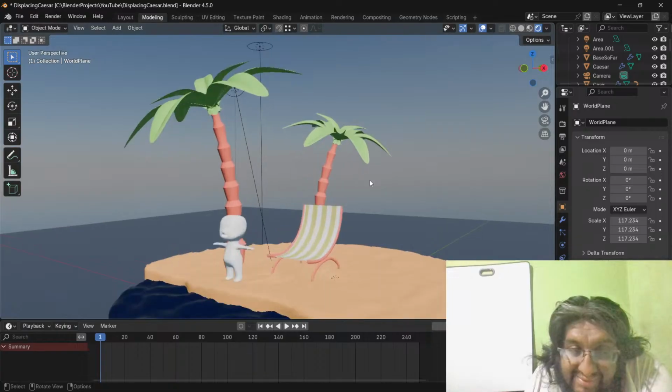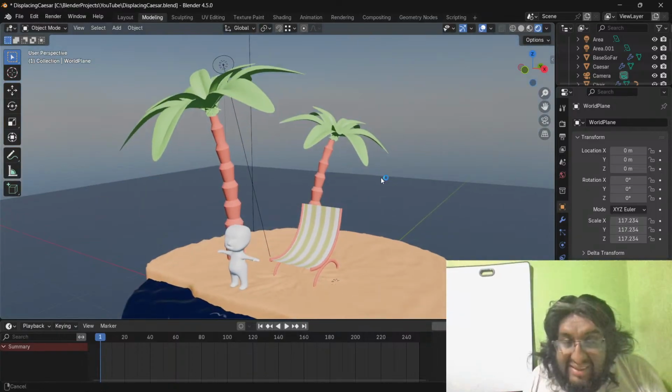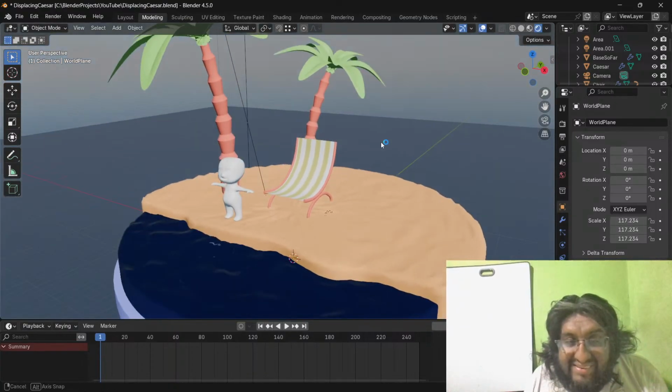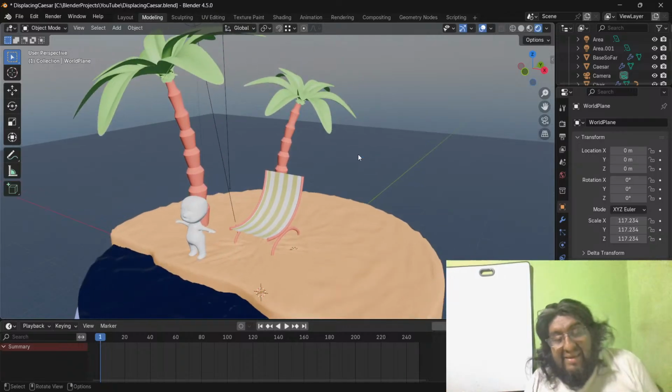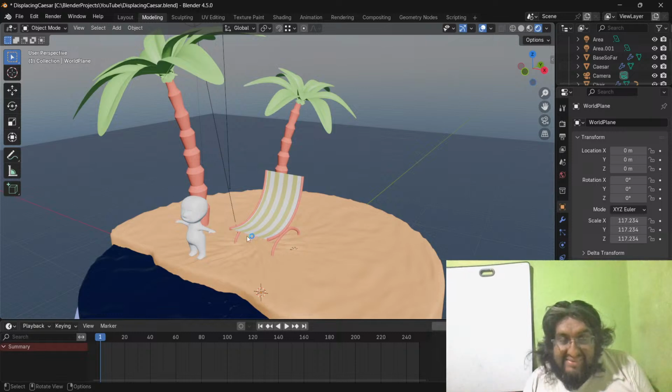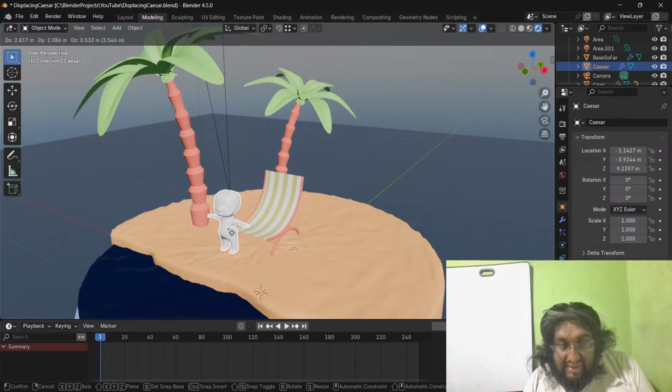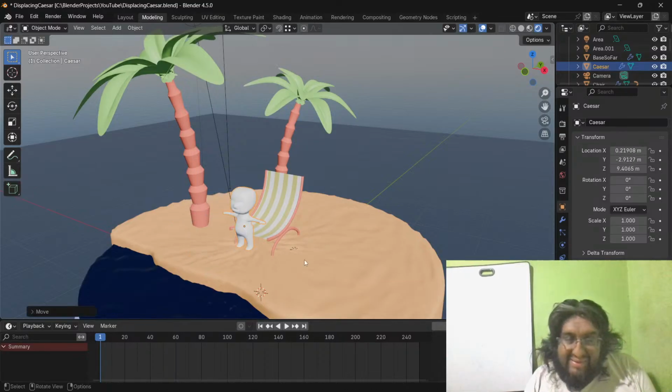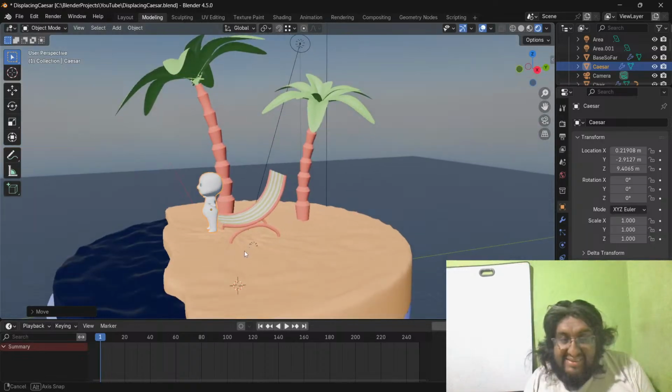Okay. Look, there's a little fellow. He's going to sit over here. He just wait.